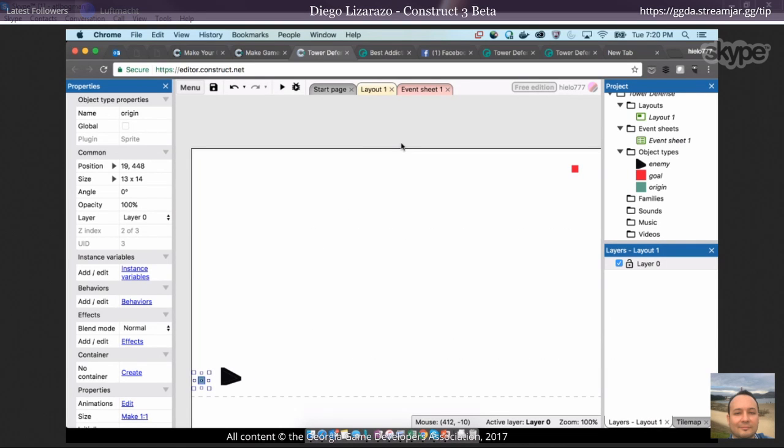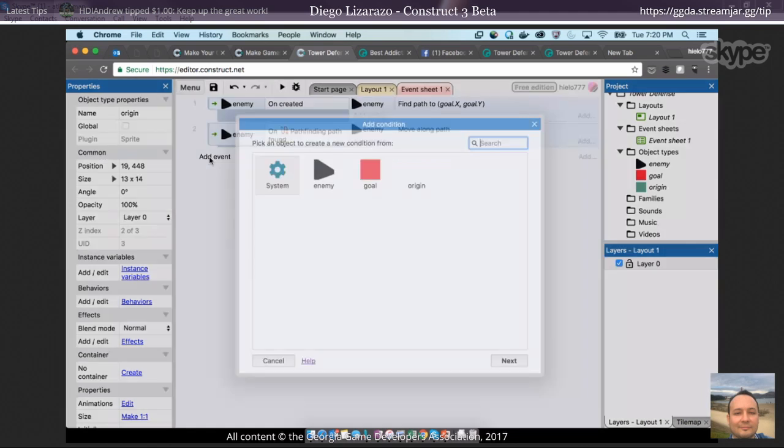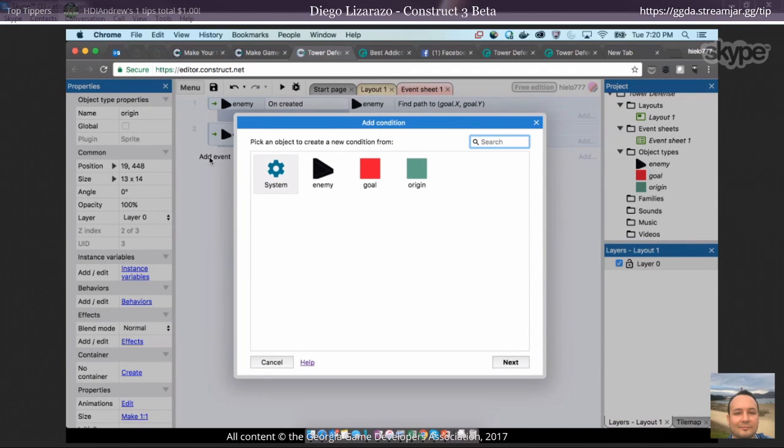So to do that, sorry, I am going to go to the events, and I'm going to add a new one. So add event. Now, this event is going to be a little bit different because the action is going to affect the enemies, but the event itself has to do with time, because we're going to say every X seconds we want to create a new enemy.